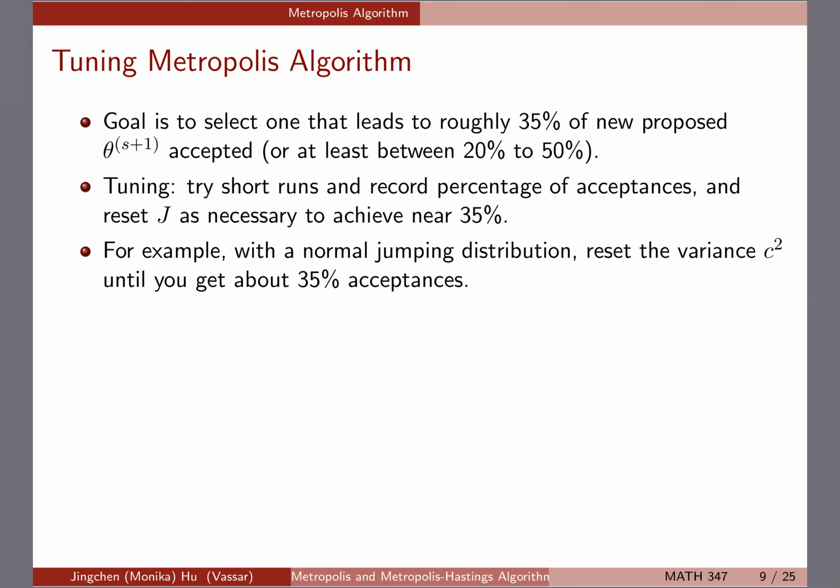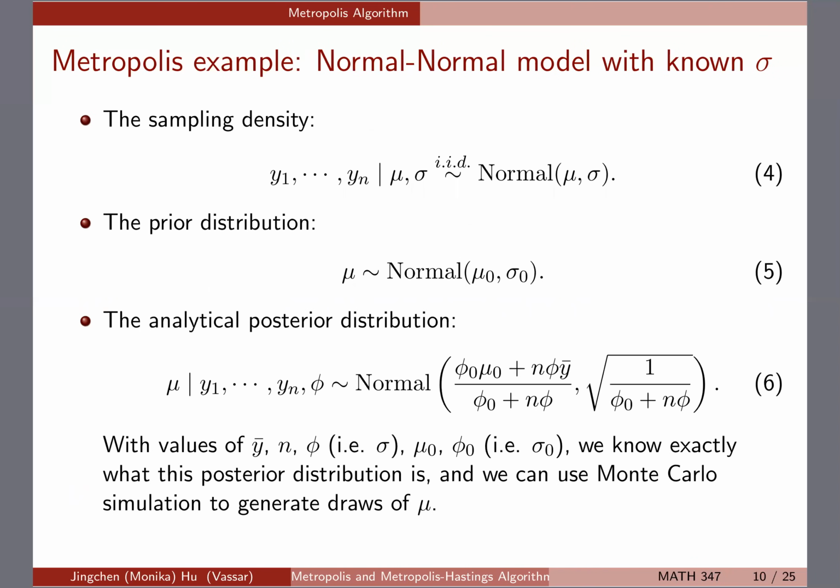All right, so I've been talking about all of these big ideas, so let's come back to the normal model that we covered before. Again, you don't even need to do Metropolis here. You don't even need to do a Gibbs sampler, because we know the actual full conditional posterior distribution. But I just want to use this as an example that we can actually design a Metropolis algorithm. The data model is normal. We fix sigma, so it's a known sigma. And we are putting a normal prior for mu, remember.